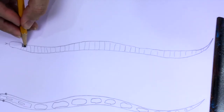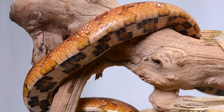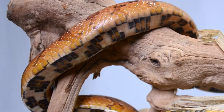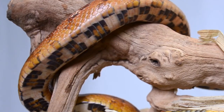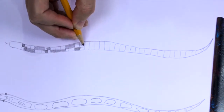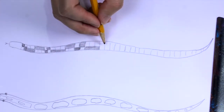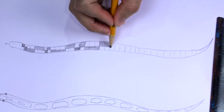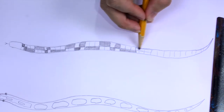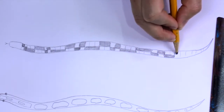And while I do want to fill in opposite sides of these rectangles, take a look at how not perfect the real belly is. Since the real-life checkerboard pattern is imperfect, that means we can have a lot of fun when creating our own checkerboard pattern on our snake. I like coloring in three squares in a row before I go opposite. That took off a lot of pressure. How much fun can you have creating your own unique checkerboard pattern?